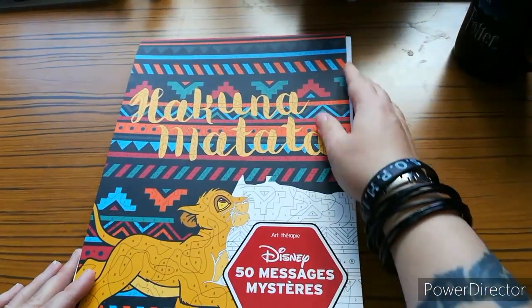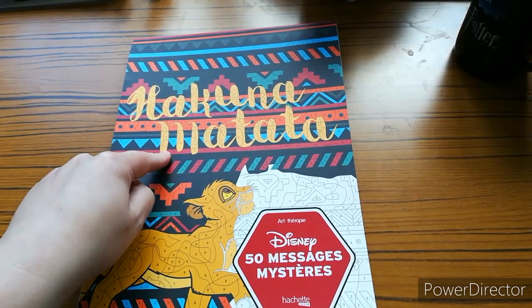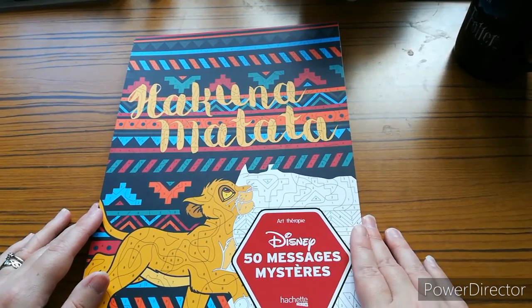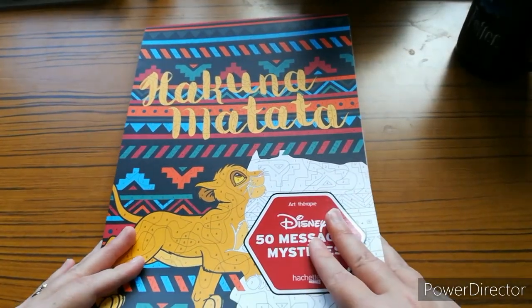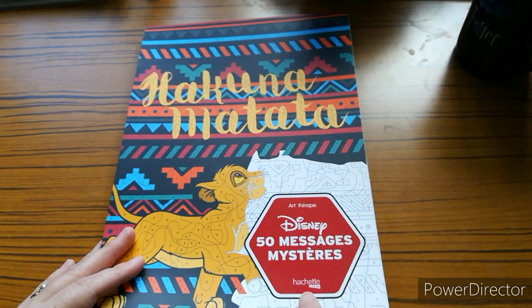I know, guys, don't tell me off. I know I've got quite a few books that I have not coloured in. So the next one is this one that I've got in my collection now. I'm not even going to try and say that word because I can't. This is from Hachette Heroes, and it's Disney 15 Message Mysteries, a French colour by number book. I've noticed now that lately on Amazon, you can't seem to get a lot of the Hachette Heroes books.